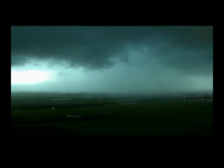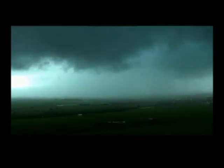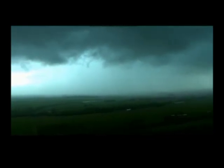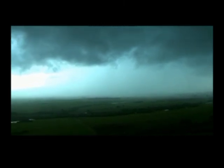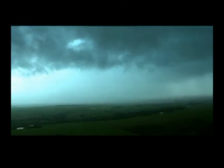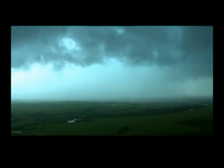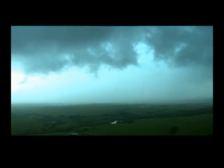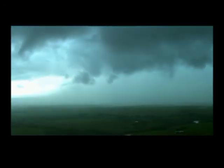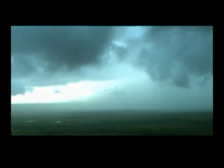Actually, according to the velocities, we're right where we need to be. Yeah, it's just updated. Plus, we're close enough that if this thing does decide to do anything, we'll be on it in a minute or two. It's still really early in the afternoon, too. It's only 3 o'clock. Nowhere near that favorable 5 to 7. And I think as the day wears on into the evening, as the wind fields get stronger, that's when the threat for tornadoes is really going to begin to increase. Yeah, let's not find out.